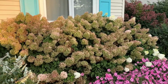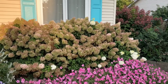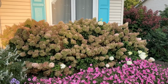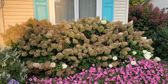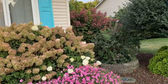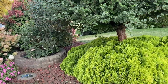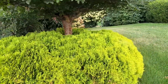We've got the Bobo Hydrangea, and we're going to see a lot of Bobo Hydrangea in my garden because, man, when this one came out, it was most compact at that time, and I wanted something more compact. Bobo gets only 3 to 4 foot tall and 3 to 4 foot wide, so it was the perfect size for this place in my garden. Now, there are more compact varieties at this point, so would I replant that with something different because there's shorter varieties? I probably would, but at the time Bobo was my best option, and really it looks good.